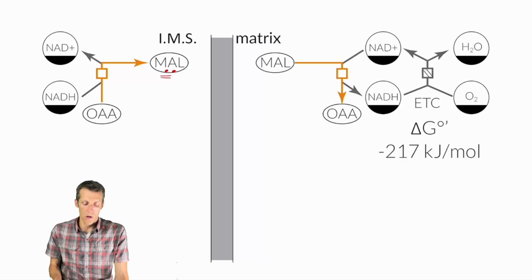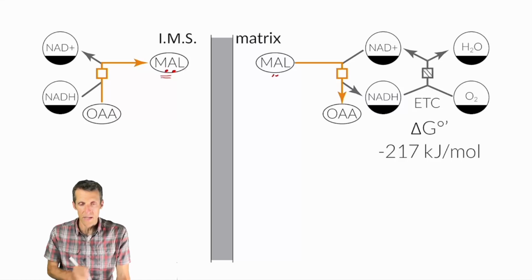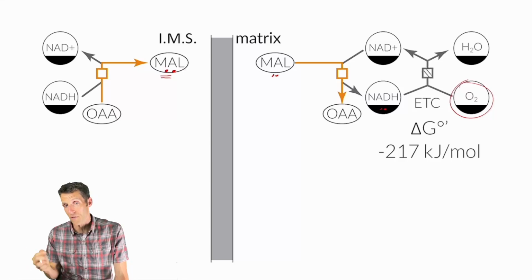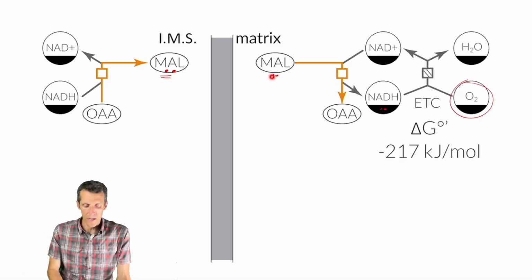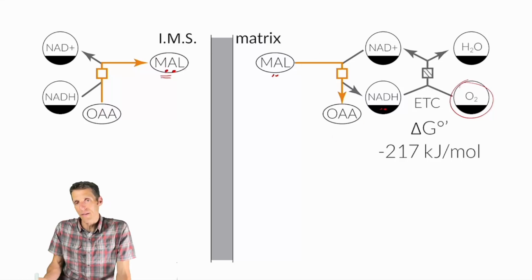We're then going to, on the opposite side of this, take a malate and take the electrons off. We're going to put them onto an NADH and we're going to ultimately recycle that using our oxygen. So this is a very favorable reaction on this side. But what in the world? We did something out here, we did something in here. How does that couple? Well, now we're going to add one of these transporters.